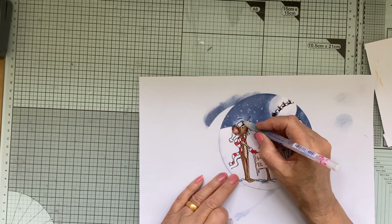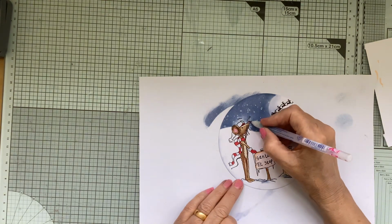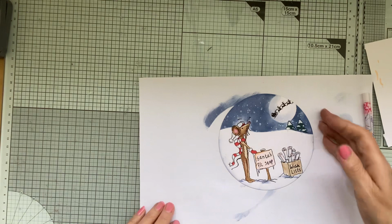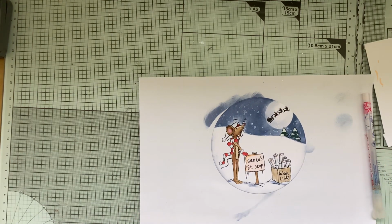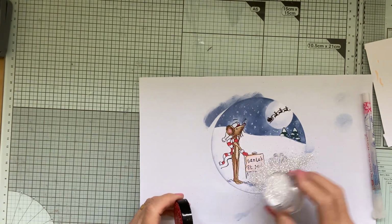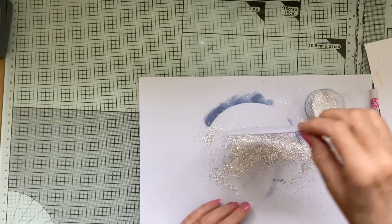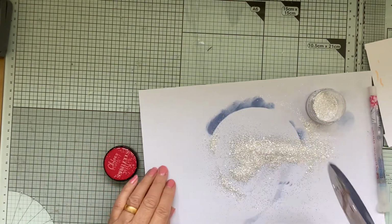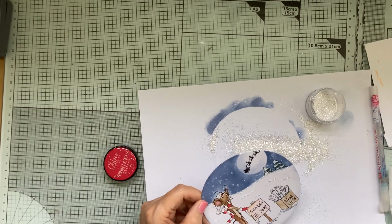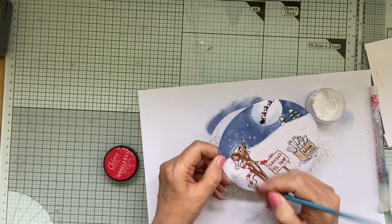That's the front of his hat. That's his mitten. A little bit on his nose and his whiskers. Okay. Use my Diamante Sparkle, although you can still get this from Chloe's, I think, as far as I know. See how lovely that is. Just brush off any that you don't want.